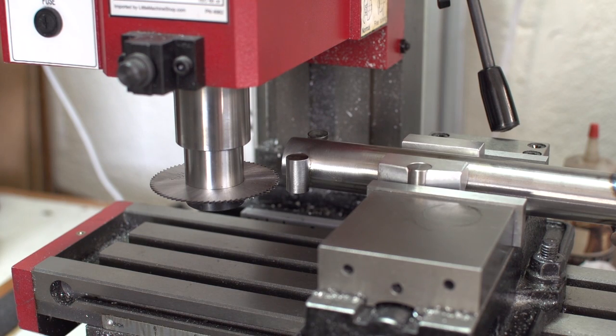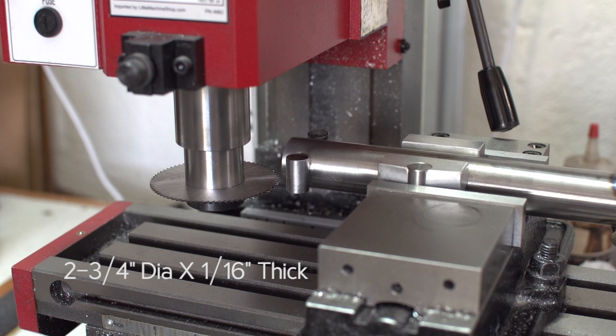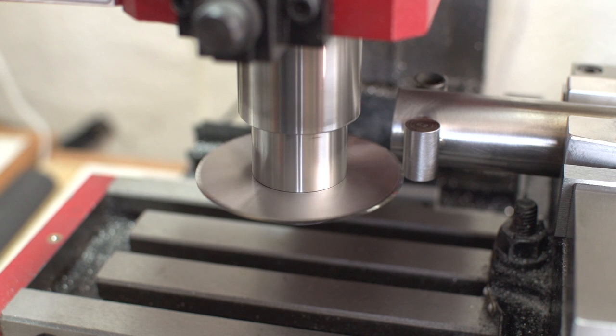Alright, this time around, I'm using a 2¾ diameter by 1/16 inch thick cutter, basically the same type of cutter, slightly larger. It has 72 teeth and it's made of high-speed steel. Here's a look at the concentricity, and it looks good right off the bat.